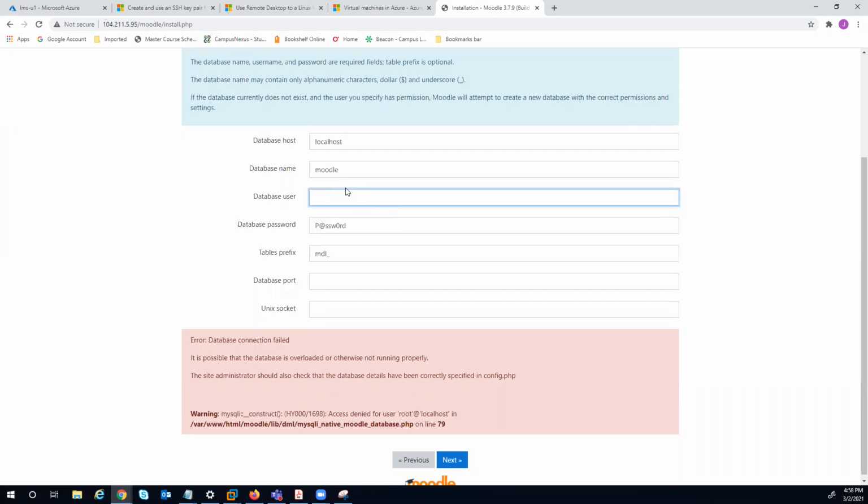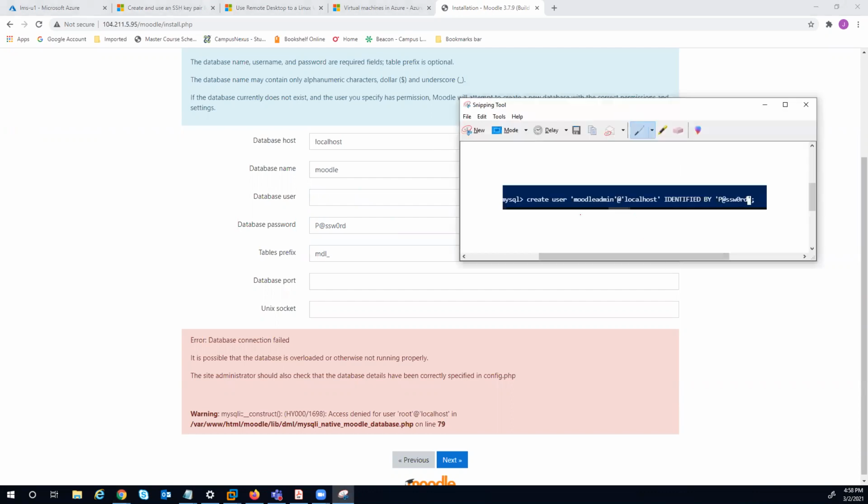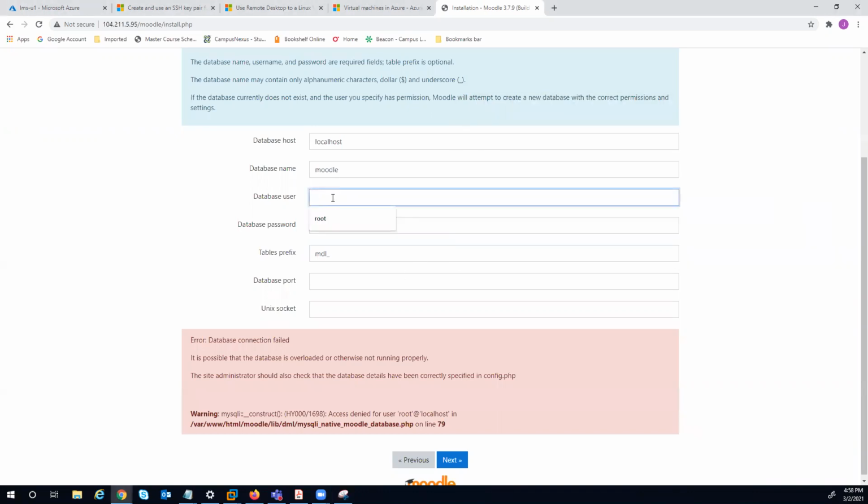Remember the user that we created, and I copy the image. Okay, so it will be Moodle admin, and the password is correct. Here is going to be Moodle admin. Okay, and then click next.